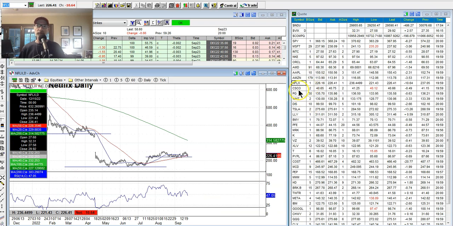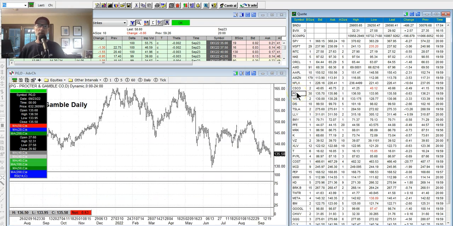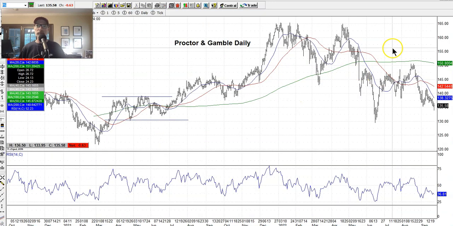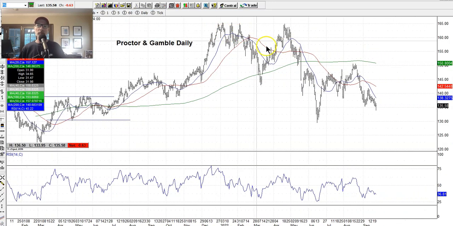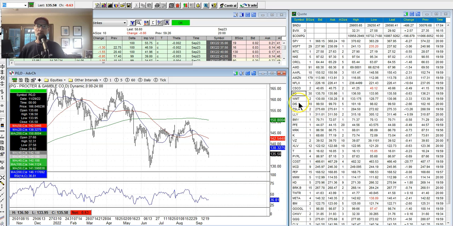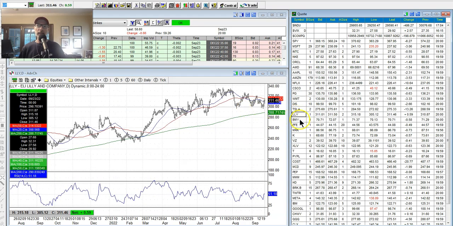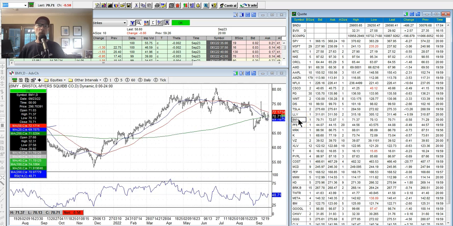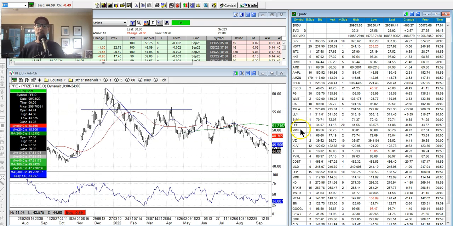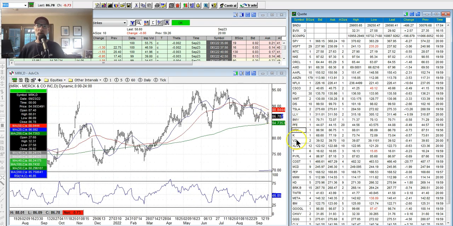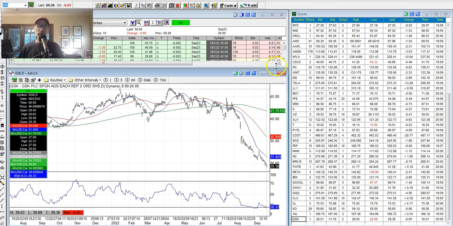What else do we have? Procter & Gamble, another product company where they make products that we buy all the time. But this one's sort of going down as well. So we have the healthcare stocks. Eli Lilly hanging in there. Bristol Myers. We had a trade on Bristol that we cashed in on, which was good. Pfizer and Merck, they're kind of holding their own. We have a position on GlaxoSmithKline.